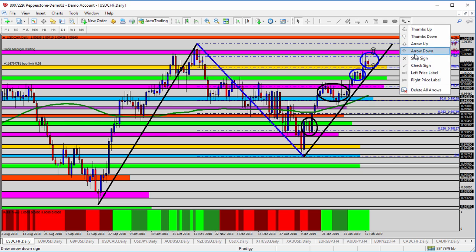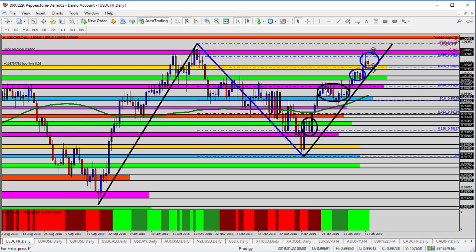Now, the other side of that is that the market decides to reverse. It gets back under the black trend line, the yellow shaded area, and it starts to turn around and go back in the other direction, back down in a downtrend. So we're at this critical juncture within the trend. Does the trend continue to go higher, or does it reverse as it did the last time we were here underneath the pink shaded area?